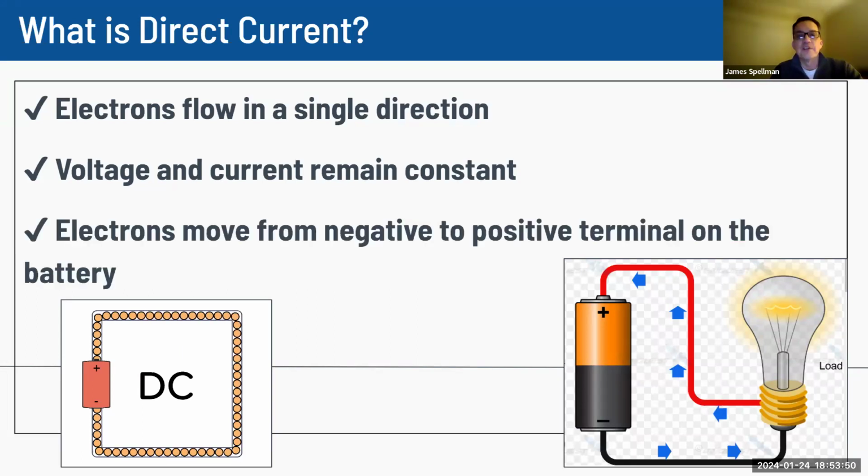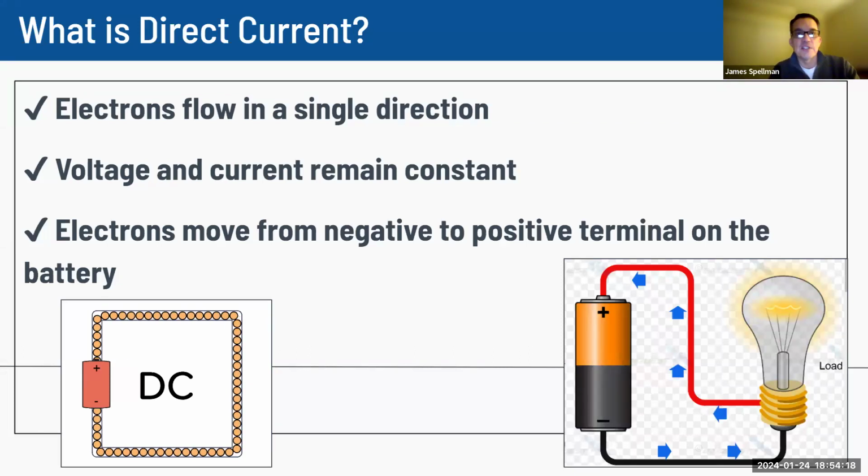Okay, I know the diagram on the left looks a little bit different than the one on the right, but on the left, when you have a battery, typically what we see is the electrons actually move from the negative to the positive terminal. On the left, you can actually see that the circles are moving, and that's supposed to represent the electrons, and you'll notice they're just filing one after another, one after another, one after another in a constant steady state.